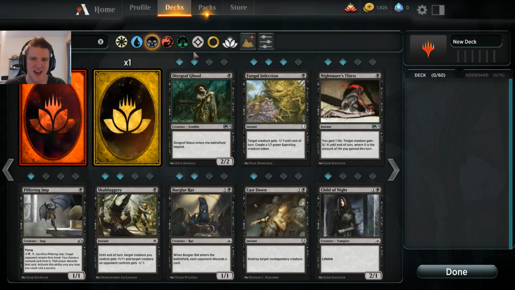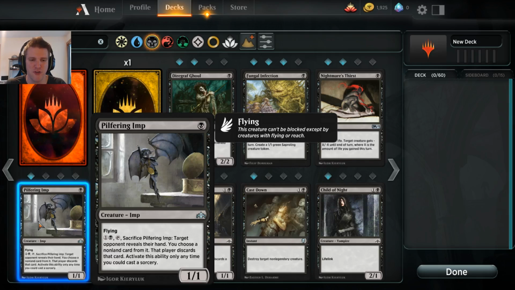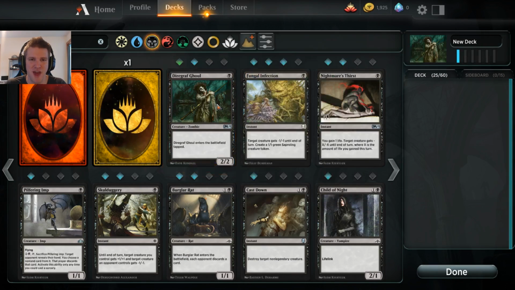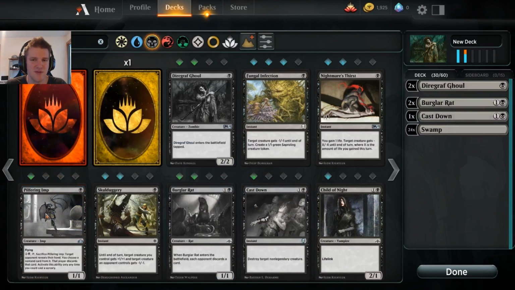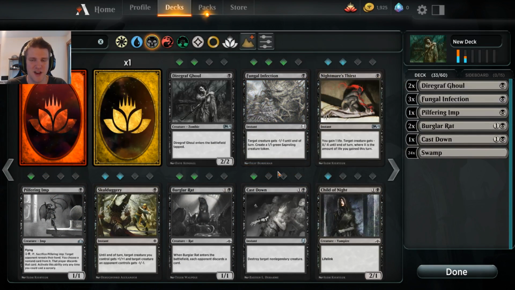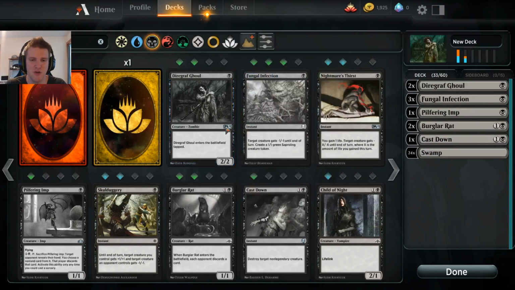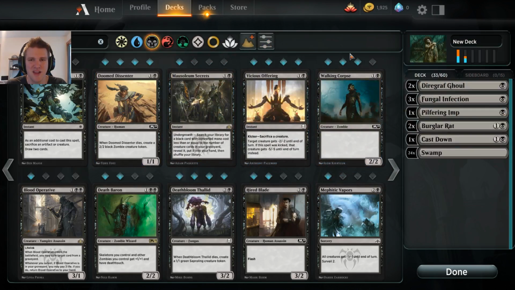Probably something on the zombie theme. And right away, what stands out to me is we got some Diregraph Ghouls, a Pilfering Imp. Yep, seems like an aggressive black deck might be exactly what the doctor ordered for today. Grab a couple of these cards that are pretty good. Like Fungal Infection's pretty good, Pilfering Imp's good, okay. Rats are much better, I think, but gotta pick.